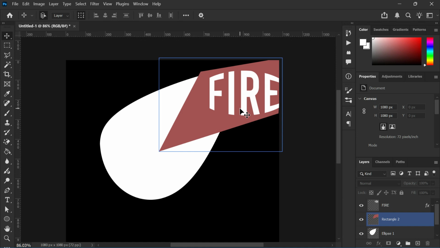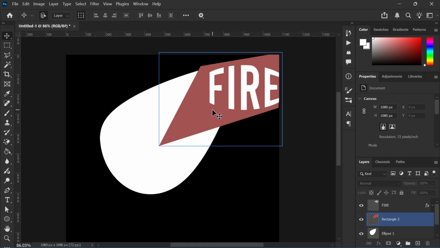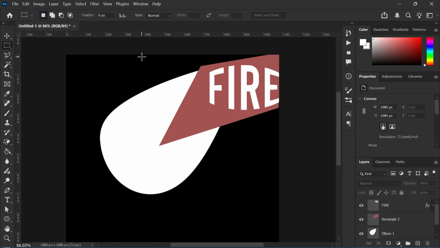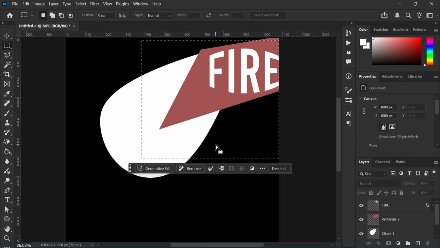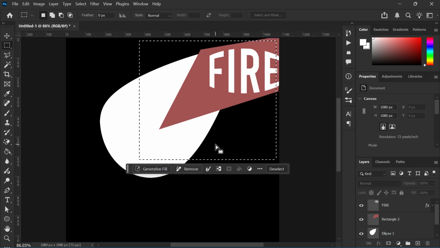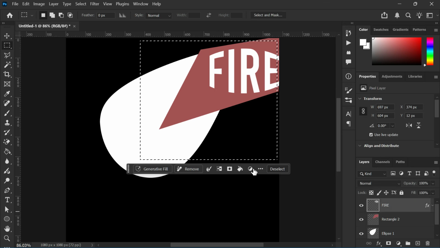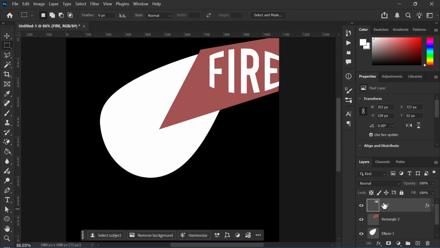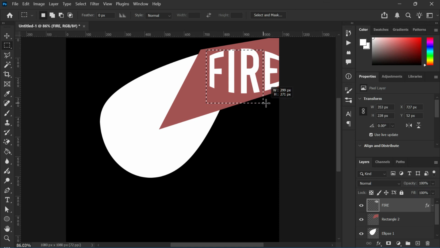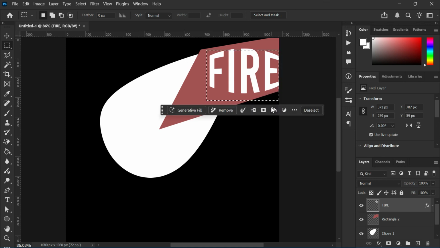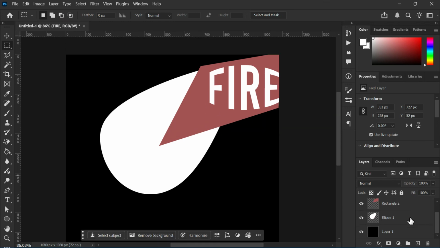Next, let's talk about nudging a selection instead of a layer. Sometimes you don't want to move the entire layer. You only want to shift part of the image, like a selected area inside a photo or a specific section of a design. To do that, first make your selection using whichever selection tool fits your project. Once the selection is active, use the arrow keys just like before. Photoshop will move only the selected area, not the entire layer. This can be very helpful for small edits, retouching, or repositioning a specific part of an image without affecting everything else.